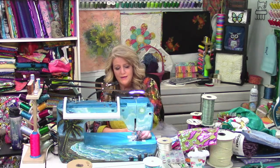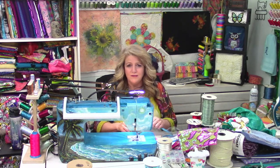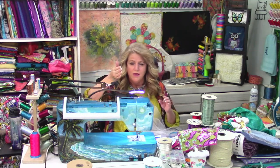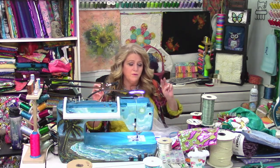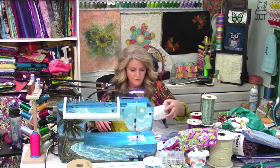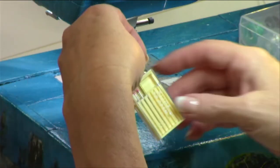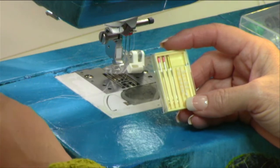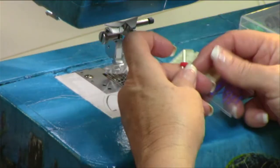So I have a 4.0 twin needle spacing on the machine right now. That's 4 millimeter spacing between the center of the needles. So you have a hole that the needle creates, and they measure halfway between the holes. If you were to take the needle and sew through a piece of paper with it, I hate to put my needle through paper, but I'm going to show you what I'm talking about so you learn better. A lot of times they give you a junky needle in the kit when you buy your machine. Okay, so how do you determine the spacing?